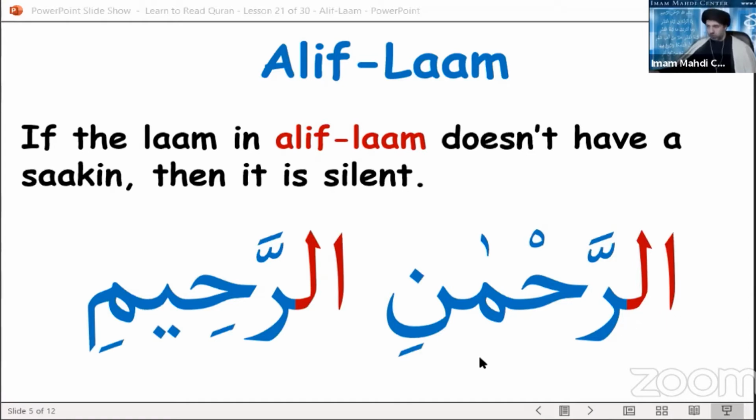Another example. So here we have the Alif Lam showing up twice. There's the Alif Lam before the first word, and then Alif Lam before the second word. So what's going to happen here is that since the Alif in this first Alif Lam is the first letter, we're going to pronounce it. But the second one, since it's in the middle of a phrase and not the first letter we're pronouncing, is going to be silent. So how do we pronounce this? Now, as we said, the Alif in Alif Lam is always pronounced with a Fatha when we actually pronounce it. Of course, when it's silent, it has no vowel.